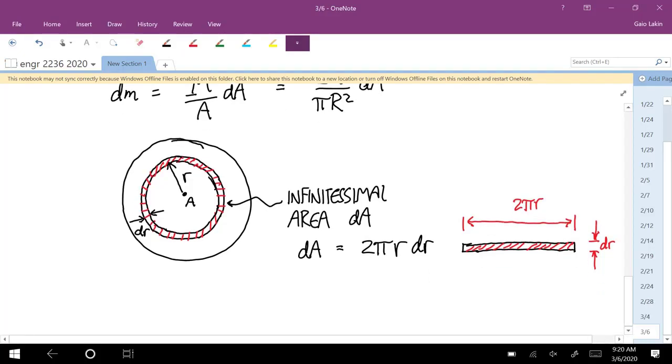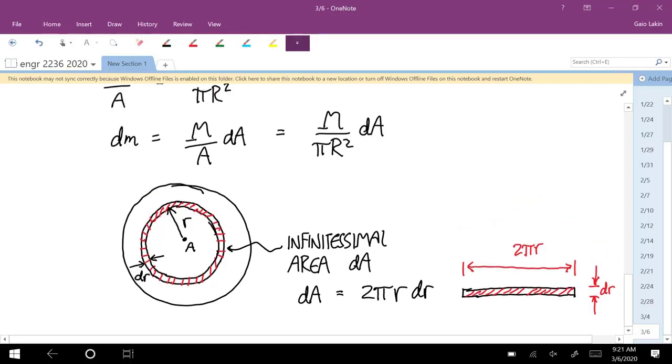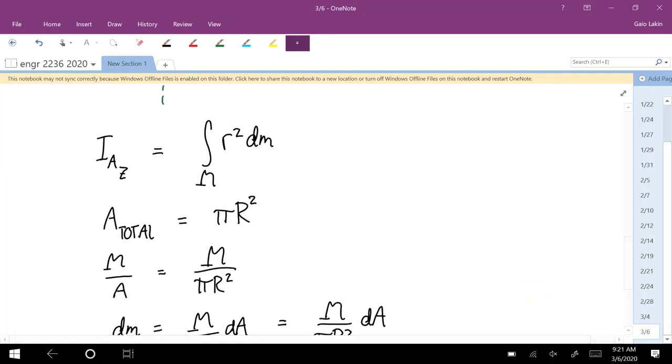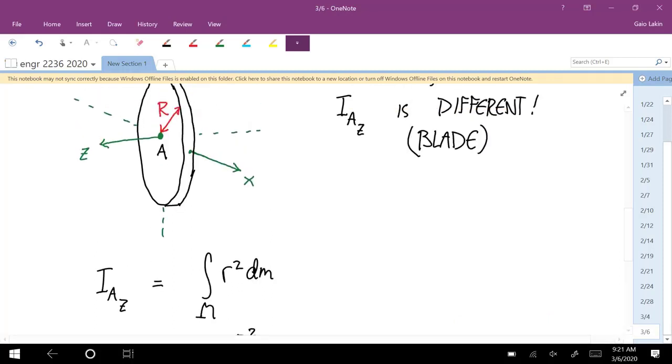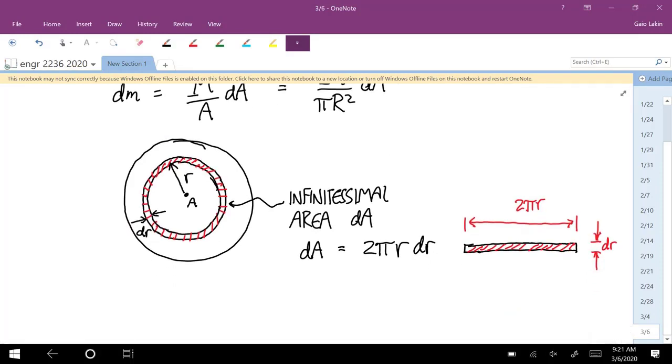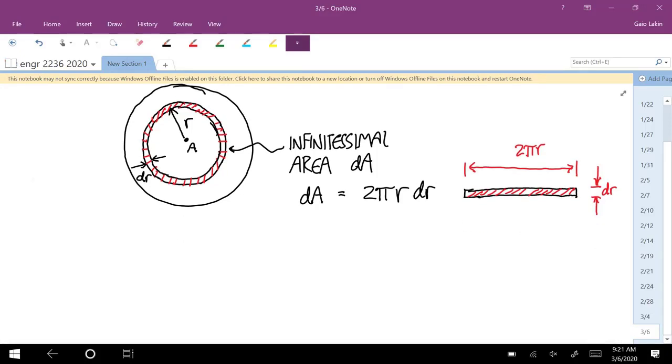And now that we have that, so we have dA, and the benefit of what we just did is now we have it expressed in terms of r, and look at the definition. There's an r in that definition that represents the distance from the center of the disk, or from the about point to the point that you're looking at. Notice that for everything that we have here, this is a whole bunch of points, right? But every one of those points is a distance r from our about point. Okay. So now we can represent this integral.